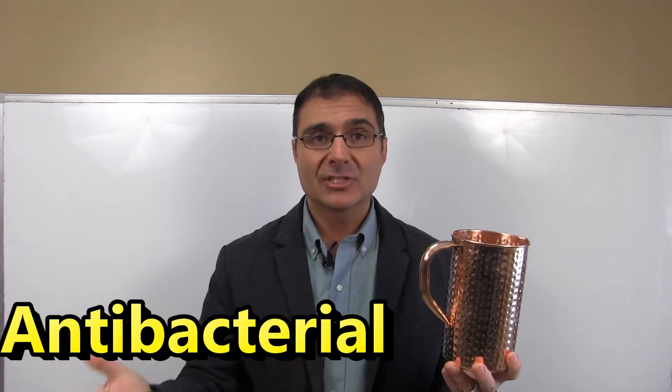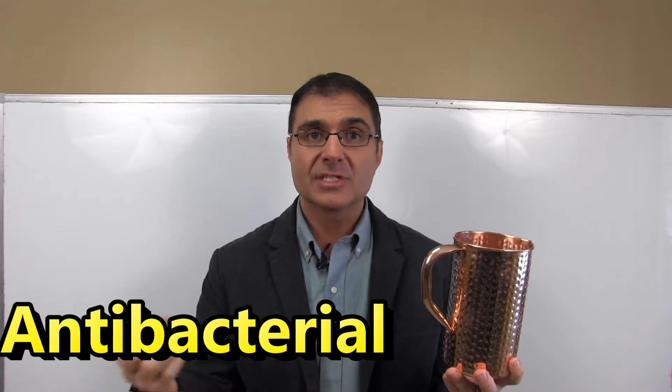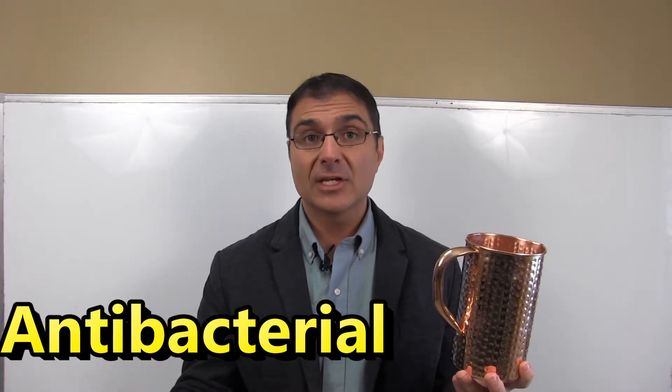It's probably one of the healthiest waters you could drink in moderation. This is drinking water from a copper vessel. There's a tremendous amount of health benefits from it. The first one is the water you drink from this vessel is actually antibacterial — it's what's known as oligodynamic, meaning it kills bacteria. It's a metal that interacts with and kills bacteria like staph bacteria and E. coli.